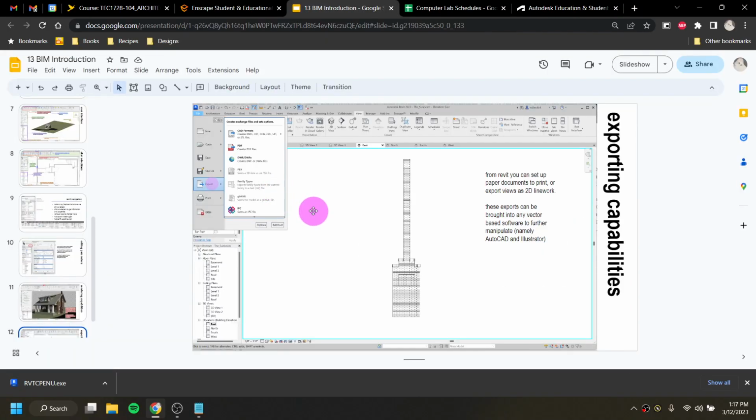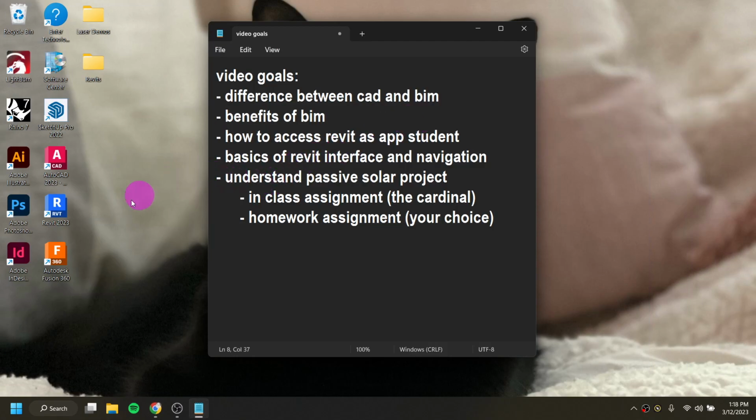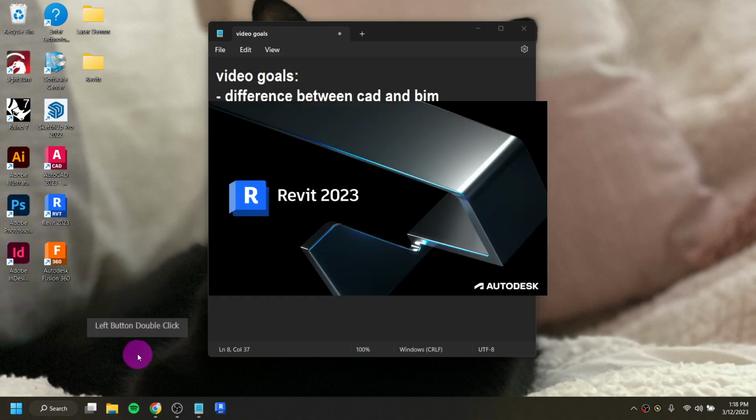So now that I've talked on Revit and I've shown you some screenshots of it, what I'd like for you to do is, along with me, open up Revit yourself, whether it's on a desktop computer in the lab or on your laptop, and we're just going to play around with one of the sample files. On the desktop, there will be a little Revit icon on the lab computers, as well as through UDesk. And I'm just going to launch Revit.